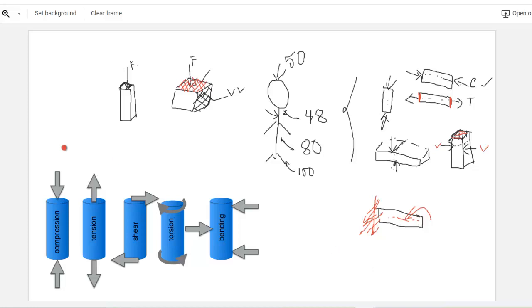Another situation you might find, which might be very familiar to you, if you have fixed support here, while you try to push it down, what would be the scenery? This member will try to resist here. This resistance is against the bending. If you do not have this resistance, what will be the situation? This member might go like this. Do you understand? Yes, sir. But this resisting bending force is not letting this member bend like that. So that's why we call this the moment, or bending resistance force. Do you understand?